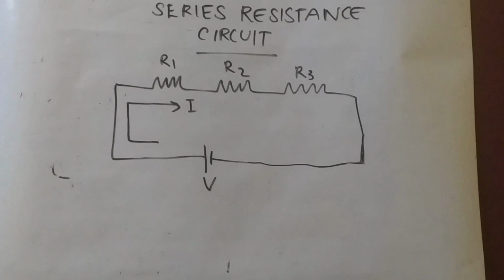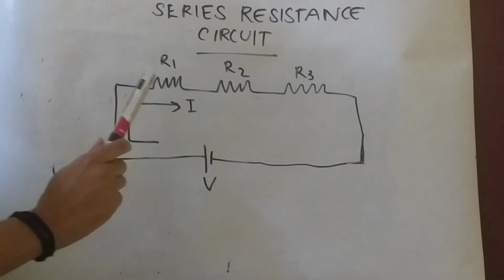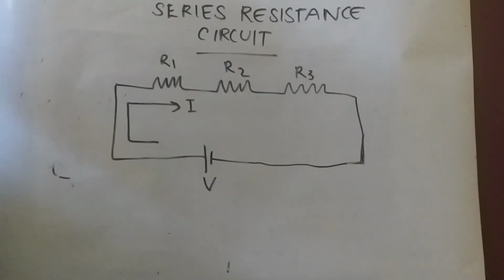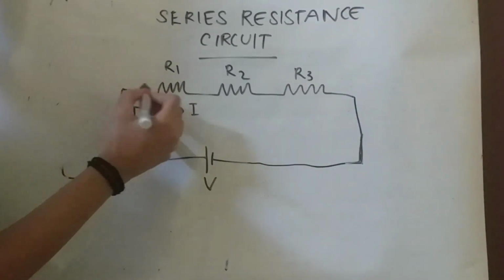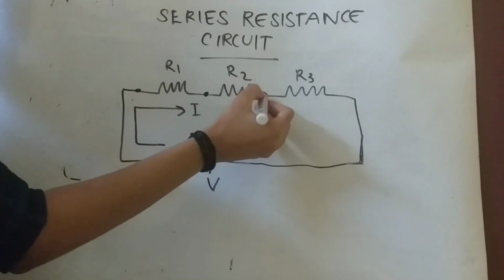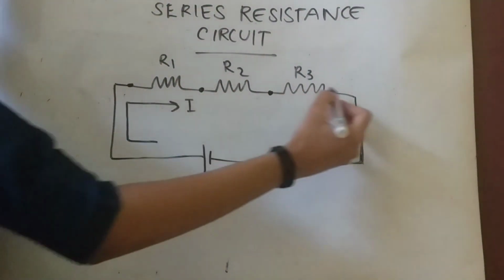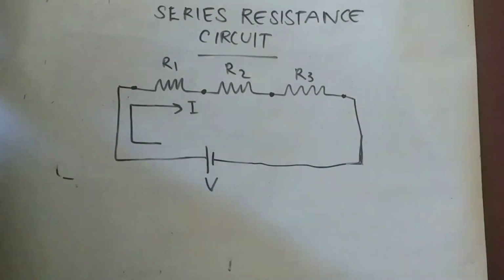Hello all. In this section we are going to study a series resistance circuit which is connected to a DC voltage supply. As you can see, I have given a voltage V and three resistances are connected in series. How to connect three resistors in series? That is, the end of one resistor is connected to the beginning of the next, and the end of the next resistor to the beginning of the third one. So this is how resistors are connected in series.